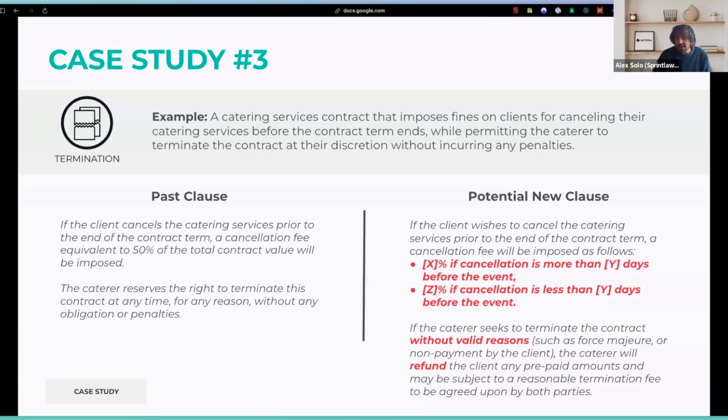What the X, Y, and Z are depends on the business, what you're doing, the nature of the order size, et cetera. It has to be reasonable in the circumstances. Like if it was a 100% fee if cancellation is less than 360 days notice, well, that's pretty similar to what we have on the left. So they have to be set reasonably.